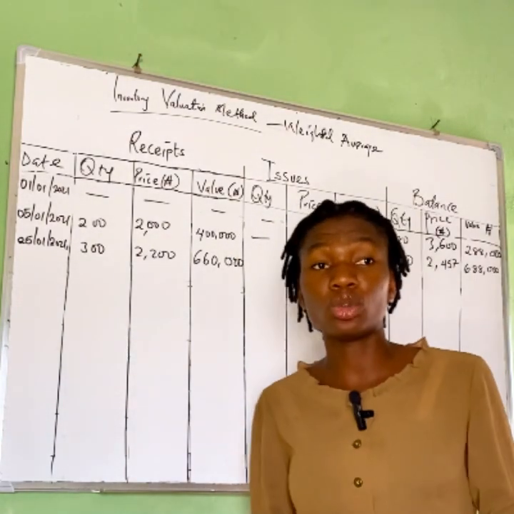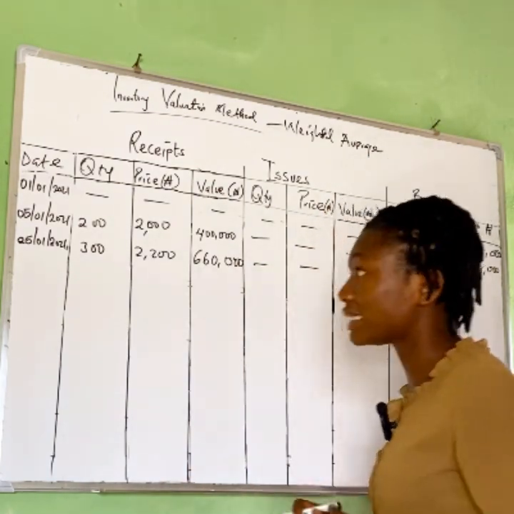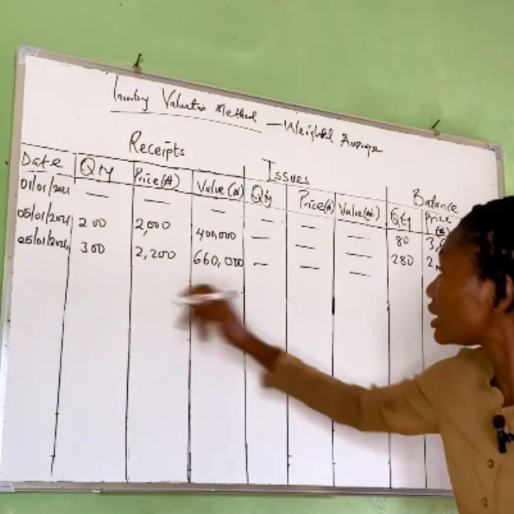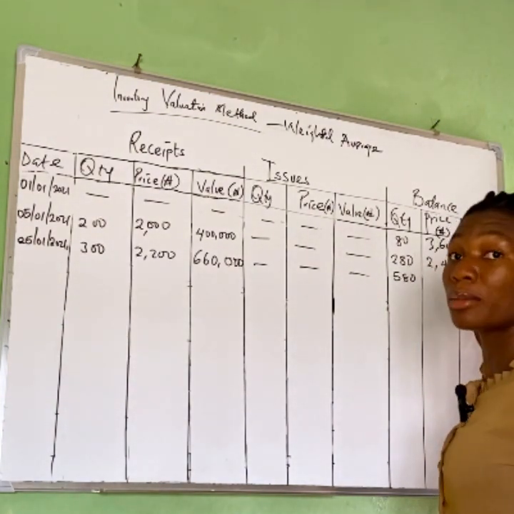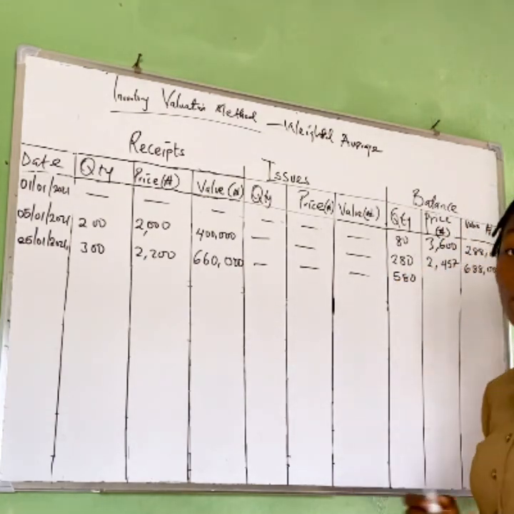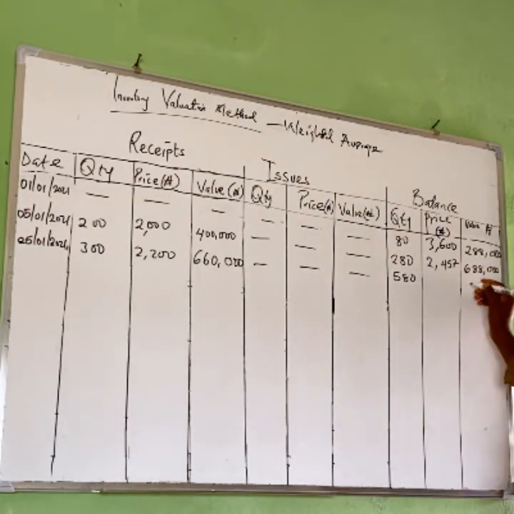Price will still have to be valued, okay, using the average method. So we are going to be doing that quickly. For the balance, a receipt like we do, we add, right, 580, and then the previous value plus the current value of goods that were purchased, okay. And that will be giving us 1,348,000. Like I said, at this point we will still have to take an average, okay.